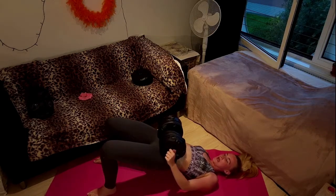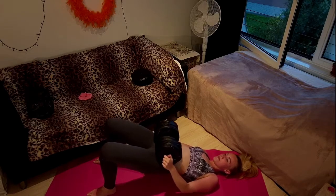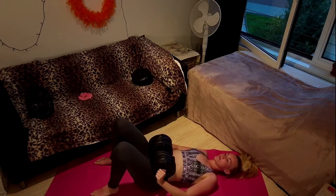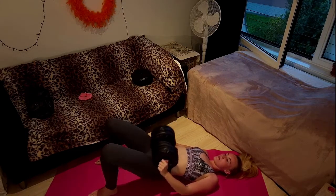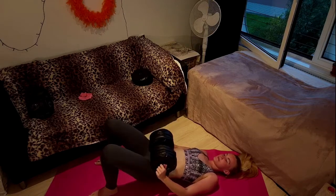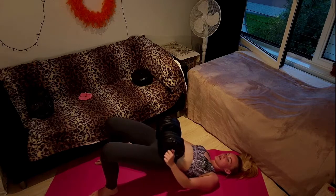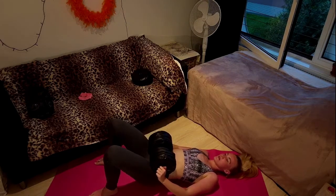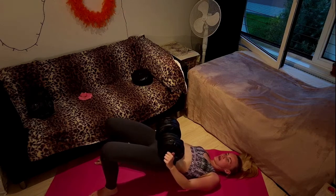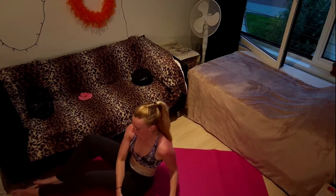Abs are also tight. Tight and engaged. Okay, and five more, let's go. Two, three, four, last one, and hold it, 10 seconds. Slowly down, very good. Ooh la la.